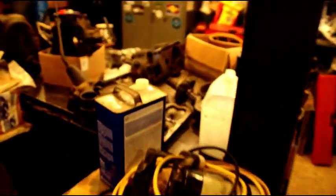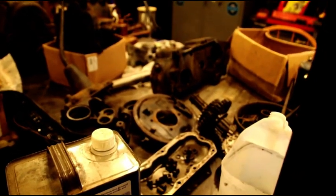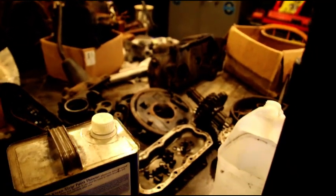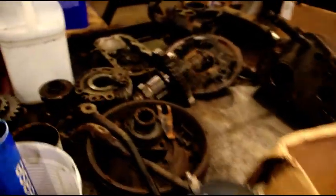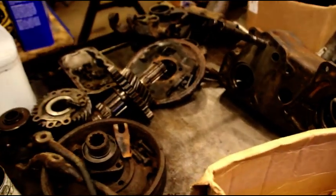And if we move on, I have Mark's stuff going back together. Transfer case is clean. I've got a new T90 case for him. So his stuff is going back together. Pile of new parts in there, and everything is ready to go.